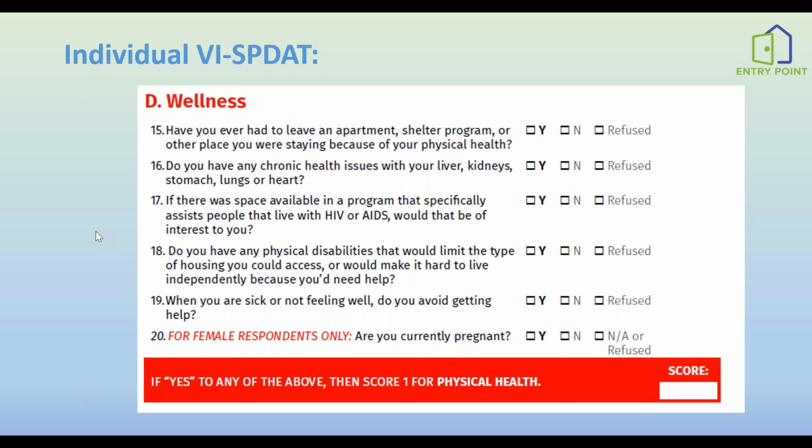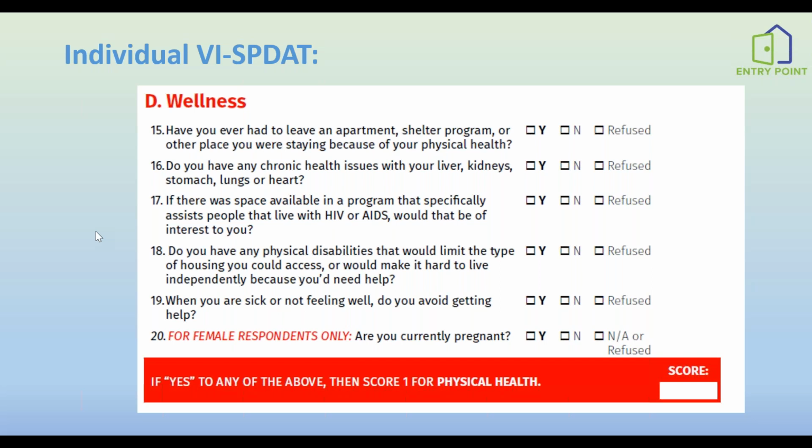Question number 20, I assert we should ask for everyone and not just someone that we perceive to be female, because people of all gender presentations are physically capable of being pregnant whether they want to or not. And pregnancy occurs at a higher rate for people who identify as trans or gender nonconforming and people who identify as gay, lesbian, or pansexual than for people who are cisgender or heterosexual, statistically speaking. So I think it's safer to ask that question of every person.